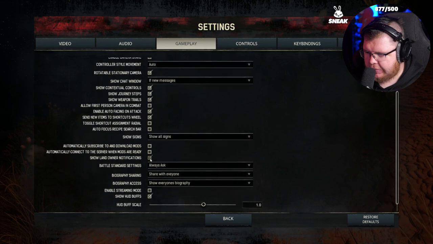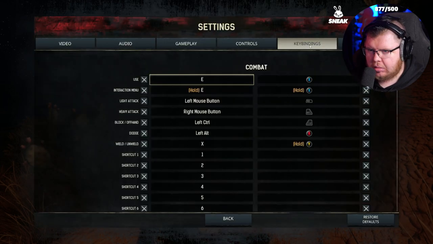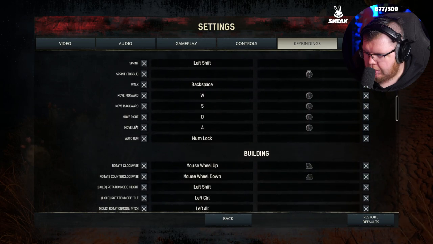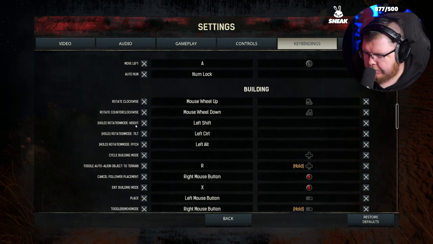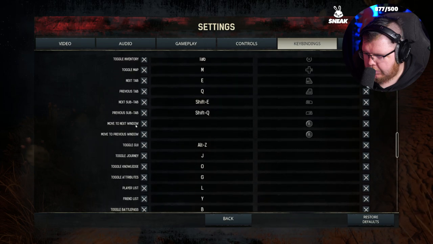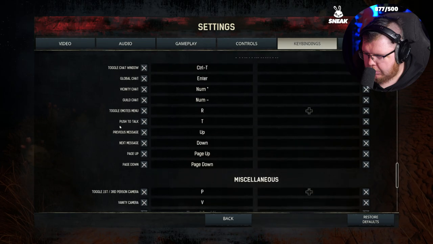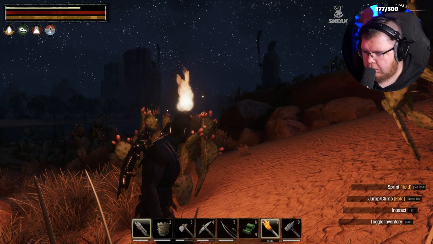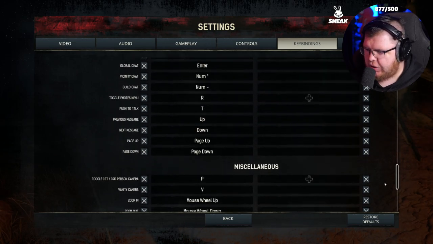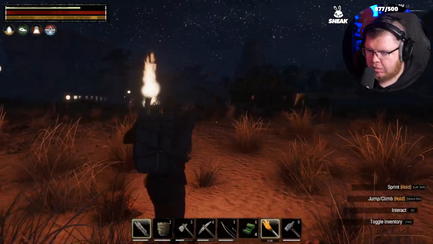First person camera? What the hell? Just first person cameras? Is there a first person setting? Oh my god, there is. Wait. Key bindings. It was right at the bottom. It was P, right? Toggle first and third person camera. P. Oh my god. Oh, but it doesn't do it.